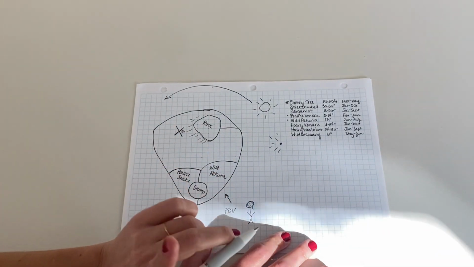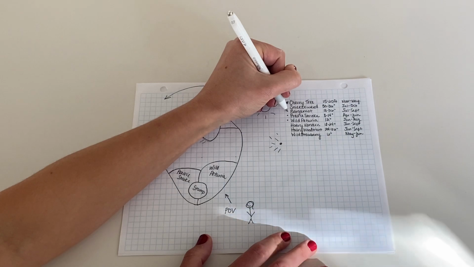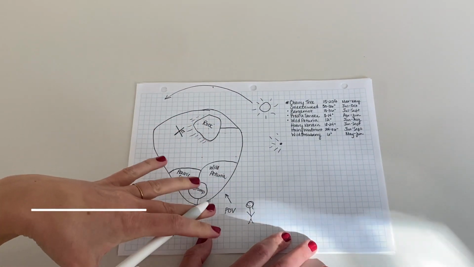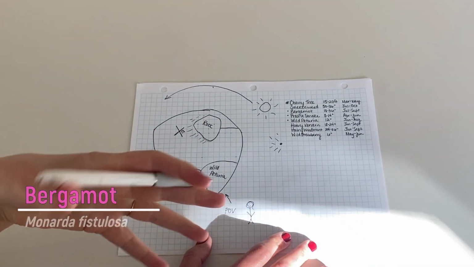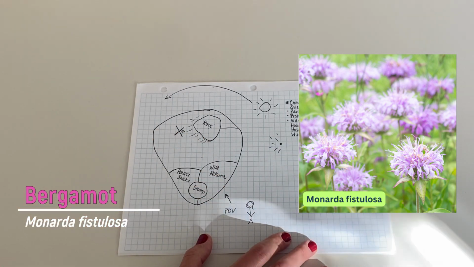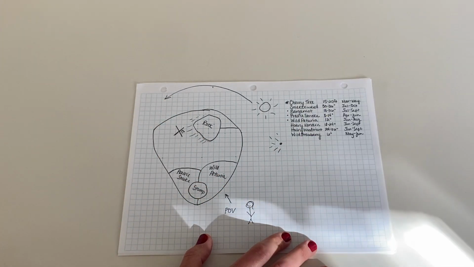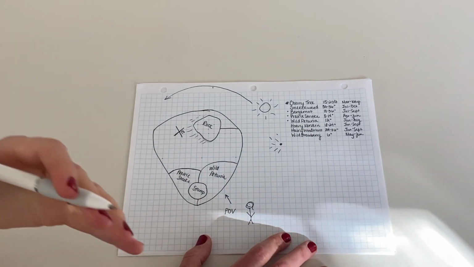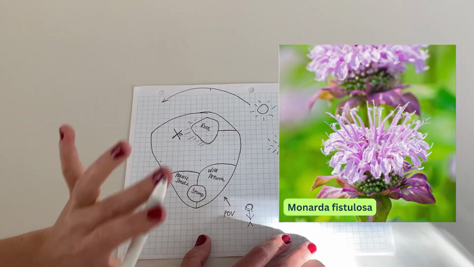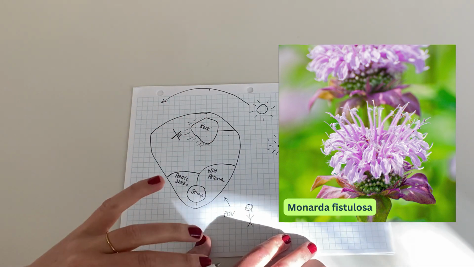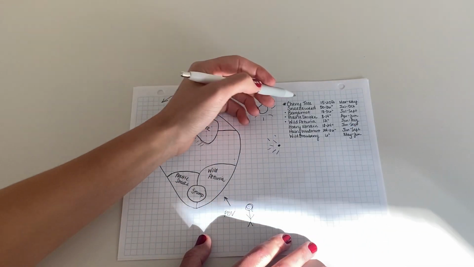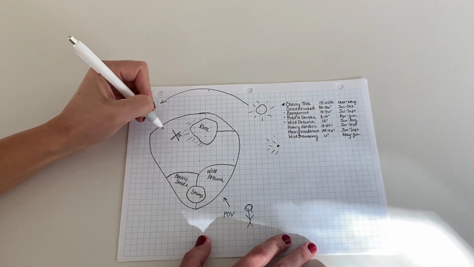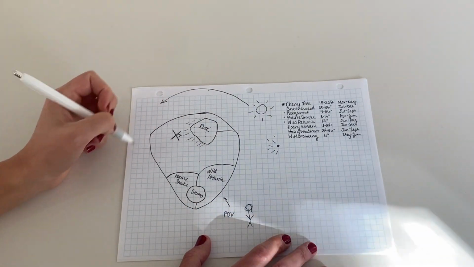The first plant that comes to mind for me is going to be my bergamot. Bergamot, if you've never worked with it before, is actually an herb. It's also another edible plant that you can use for medicinal values, for teas, etc. But it does have this lavender or herby scent to it, and the deer do not like it. They will not eat bergamot. They don't like the taste of it. They don't like the smell of it. So it's a really good defense plant to plant around other plants that you know the deer will go after.